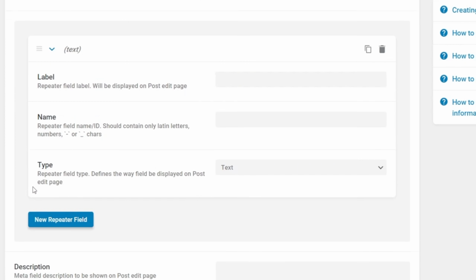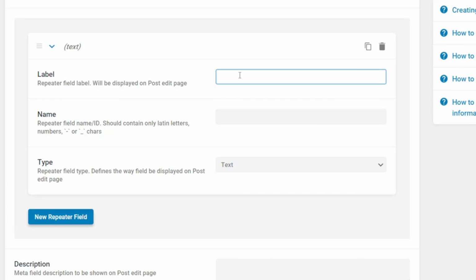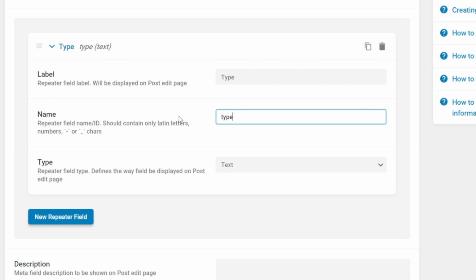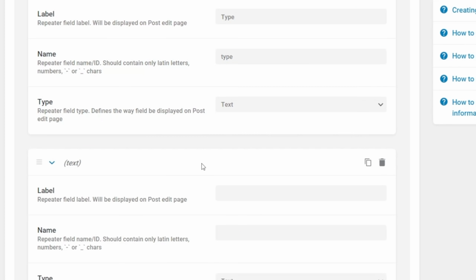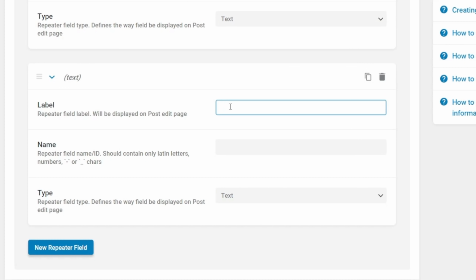Okay, so we're going to add the first of our nested fields in, and this is going to be simply type. In other words, what type of nutrition are we talking about? And again, you see, it pre-fills the name underneath, and then the type. What do we want to do? Text is perfectly fine. So you can see it's exactly the same as creating a meta field. There are just fewer options inside there because it's nested into our main custom post type. Hope that makes sense.